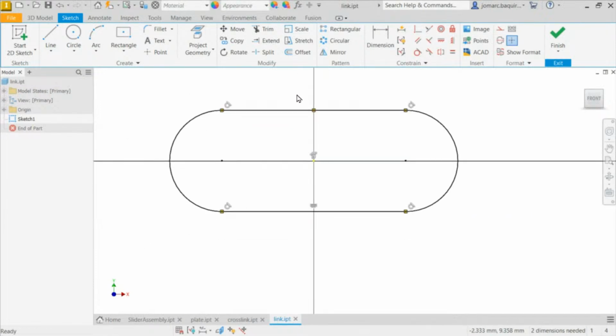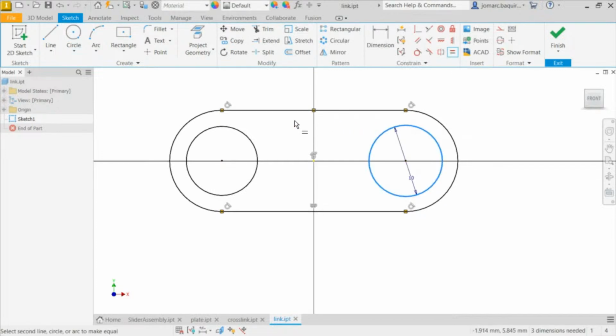Okay, so next, Control-Shift-C for a circle. Creating a circle from that arc's center point. And diameter for this is 10 as well. So creating two circles, keying in 10, making these two circles equal.